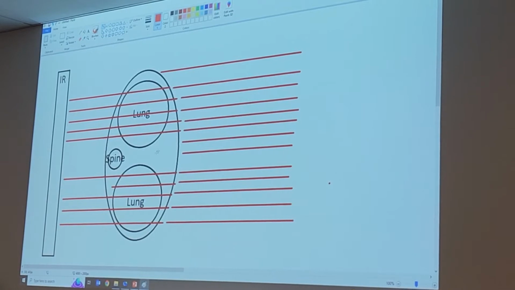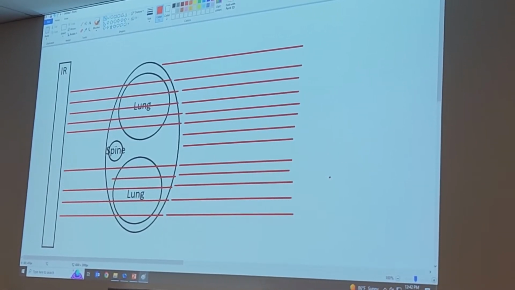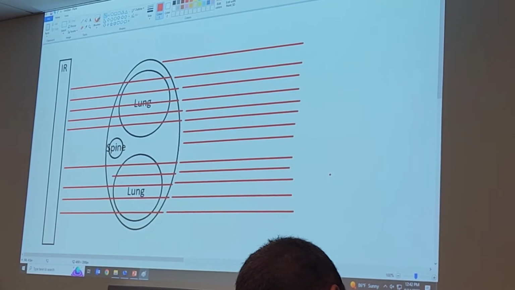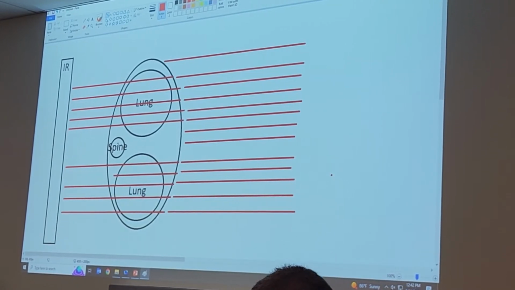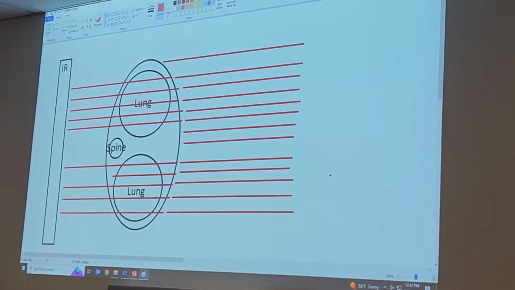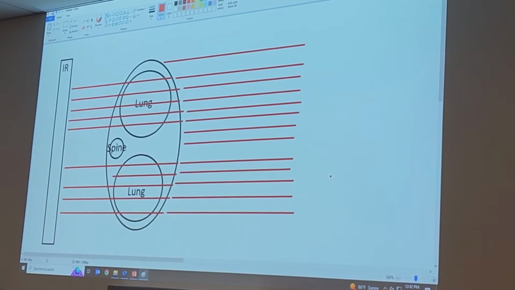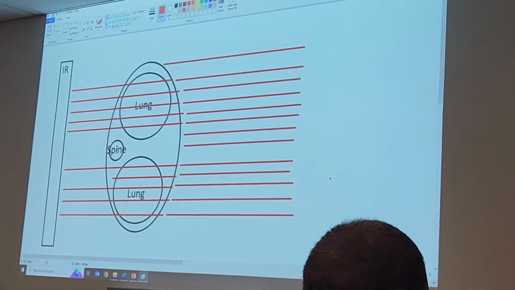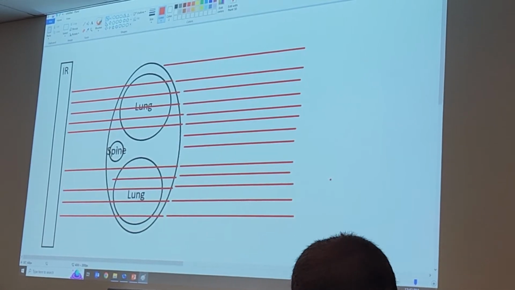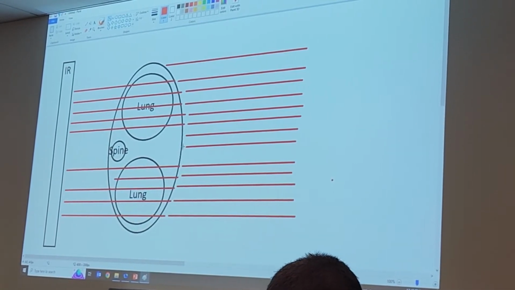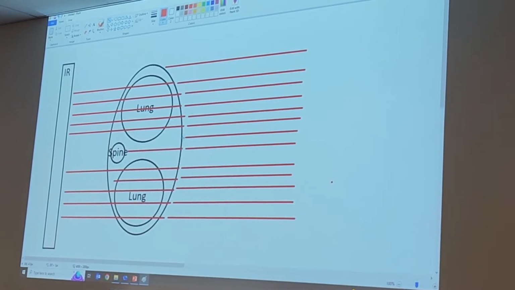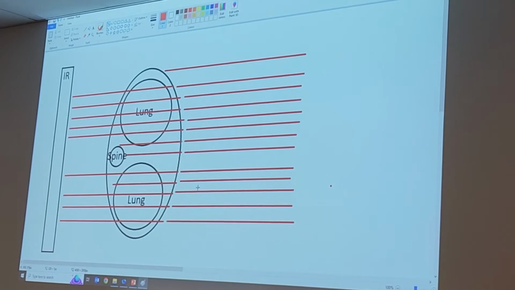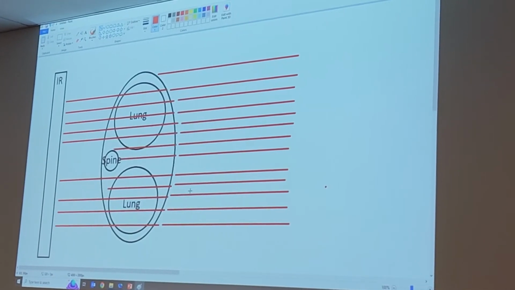On the other hand, here we have the spine. Spine is bone, right? Bone is pretty solid. So spine is radio dense, right? And because it's radio dense, we also call that radio what? Radio opaque. Great. So spine is very good at absorbing X-rays. X-rays come in and they get absorbed here by the spine and they don't go through.